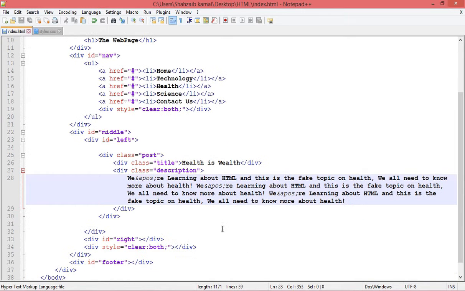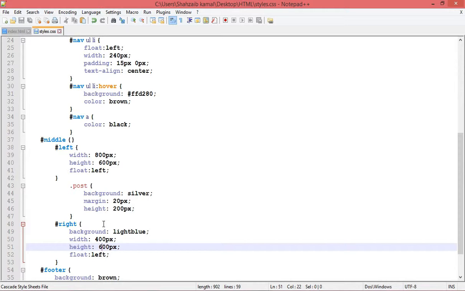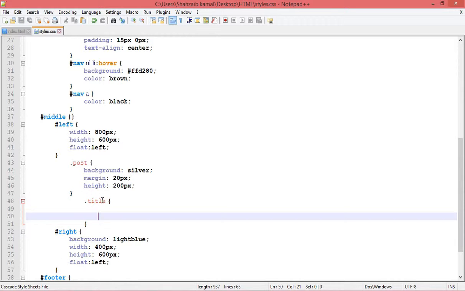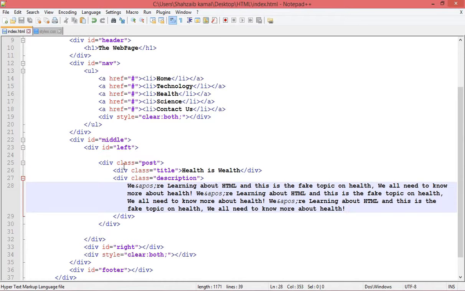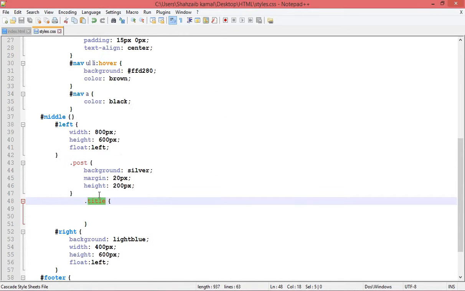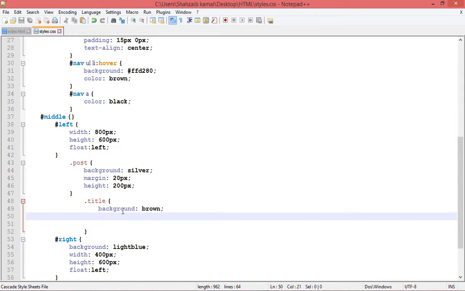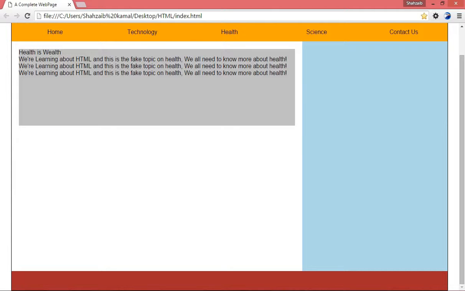Awesome. What more I need, I just need to go to the styles, and I'm calling the title. What is the title? The title is inside the posts element. For the title, I'm typing a background color first, and the color I'm giving is brown, and I'm not giving any width. I'm just giving specific padding, 20 px from the top and bottom, and only 10 px from the left and right. So refresh.